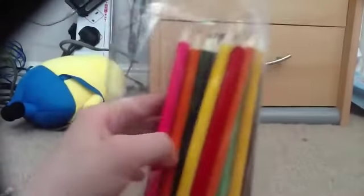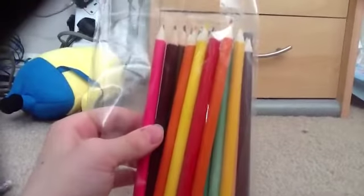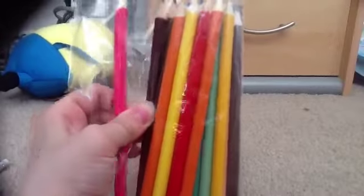These colour pencils are really good, actually. I've got 30 colour pencils in here, so it's a 30-pack. I might get some Prismacolor for my birthday, which is in 14 days. That's very, very soon. Because today is April 1st. Yay, April Fools.